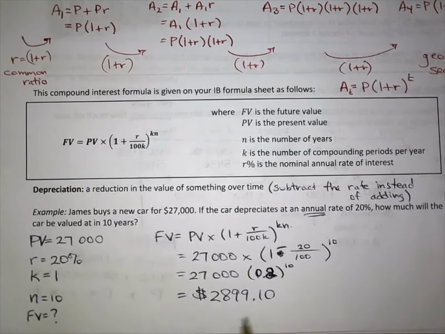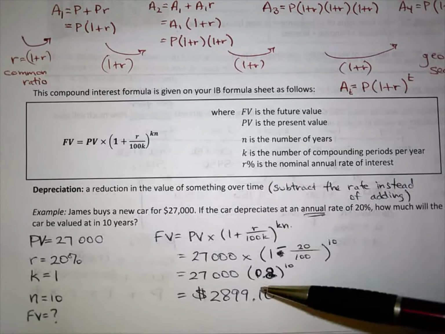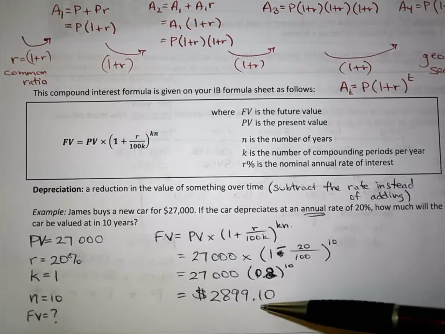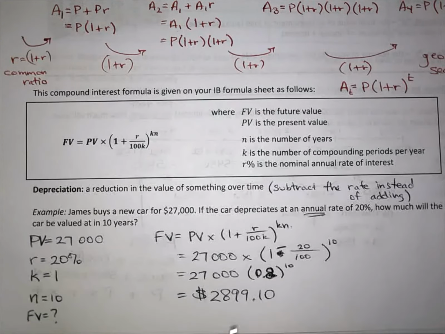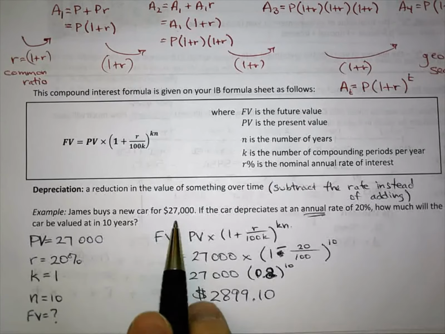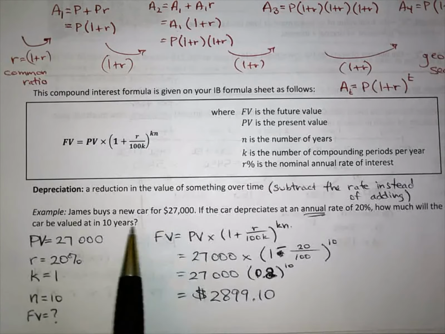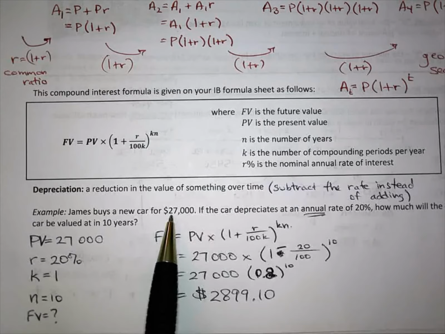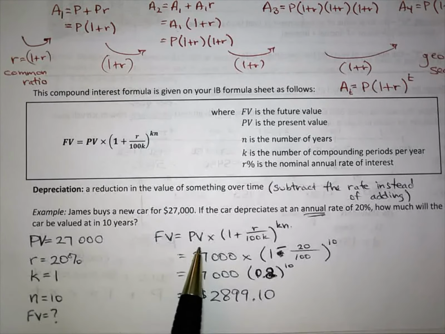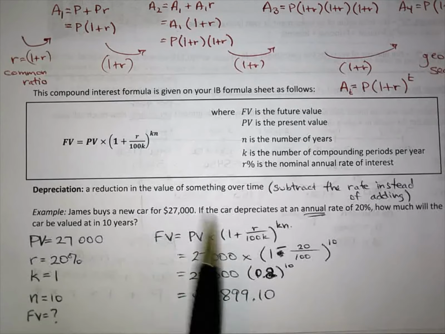That's depreciation. The car has gone down quite a bit. It's gotten worse and worse every year. That's too bad for James. I mean, this is something you guys know with a car. You've heard the expression, as soon as you drive off the lot with a new car, it goes down by like 20-25%. You lose a quarter of the value just by driving it off the lot.